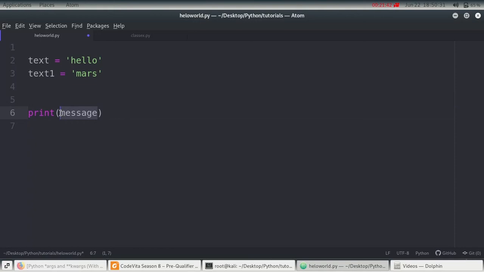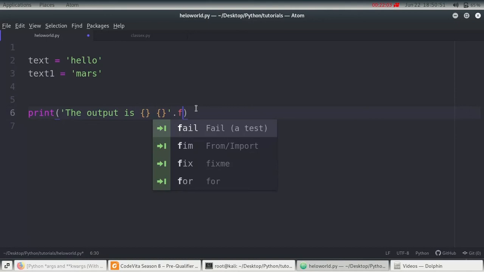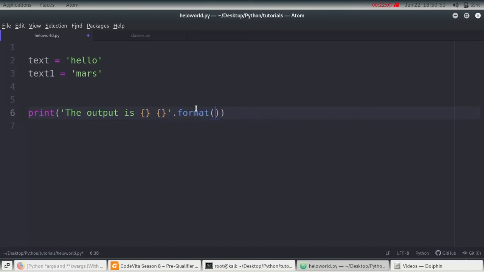What I have to do is, in a single string, specify a placeholder in which we would use these two variables. So we have print with everything inside the quotes till now, and outside the quotes we use dot format and use text comma text1.